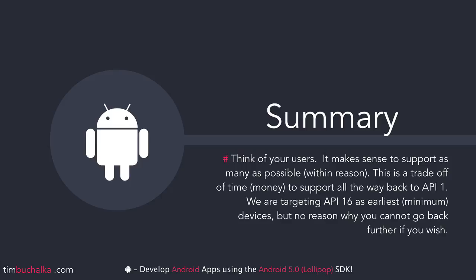We've targeted API 16 in this course, and that's been my suggestion as the minimum API level to support. But look, there's no reason why you cannot go back further if you wish. It's entirely up to you. The further you go back, the more work is involved in supporting and using these other libraries to make sure that things work on those devices.